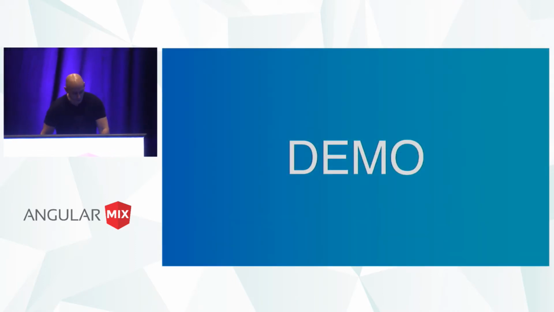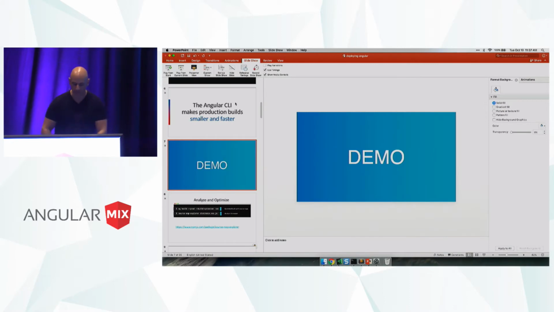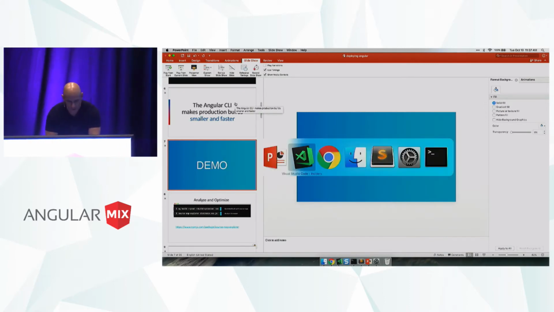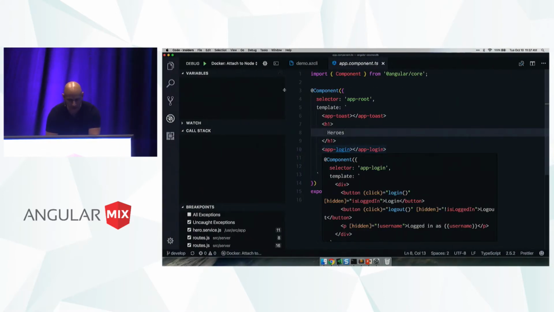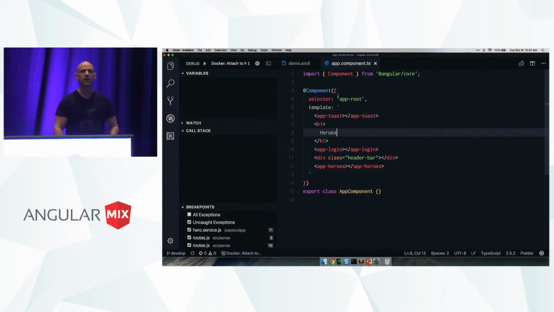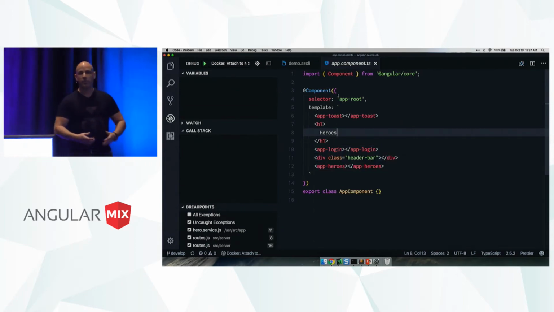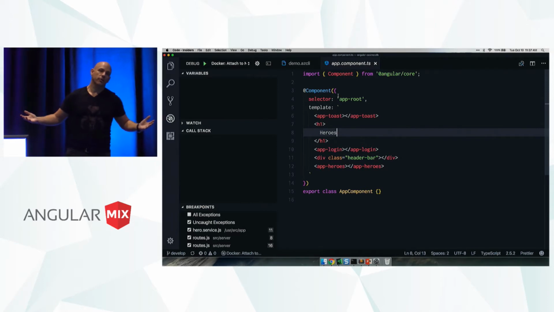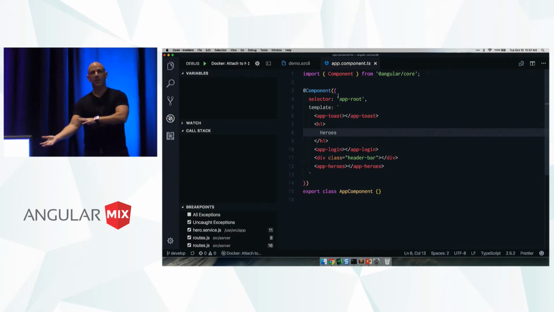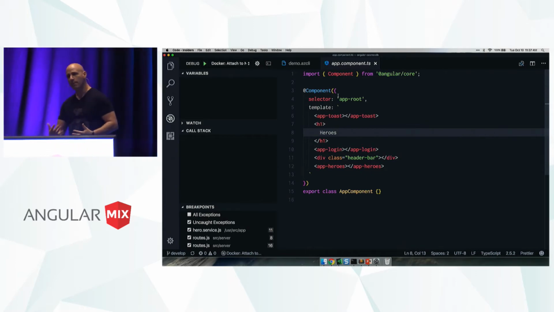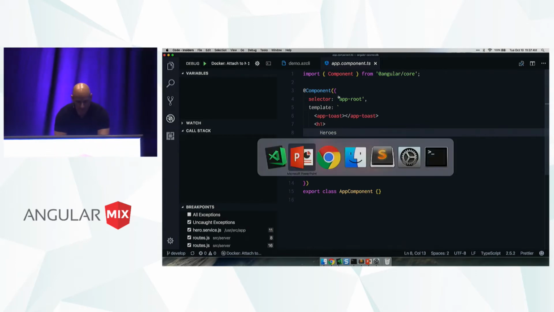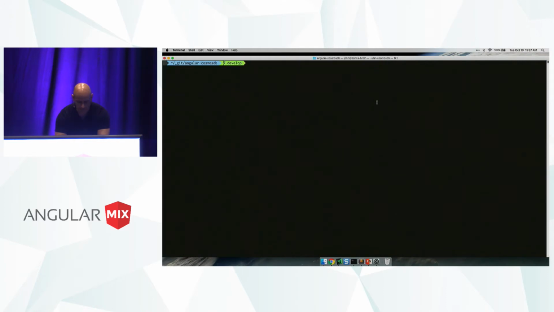So let's take a look at how we can do this and analyze some of our builds as we use the Angular CLI. All of the code that you're going to see today is in a project called Angular Cosmos DB. This app is just a simple little app that shows a list of heroes. I kind of like heroes. And this app is going to run locally on my machine, and we're going to build it and see how big it is by default. So let's pop out to a terminal. There we go. And we'll go run ng build real quick.